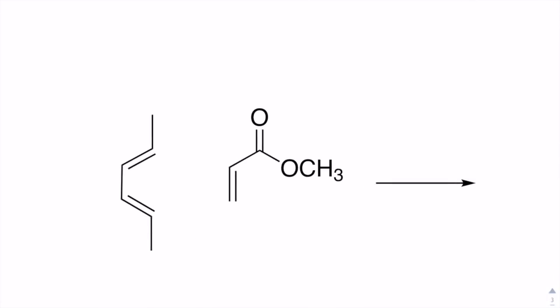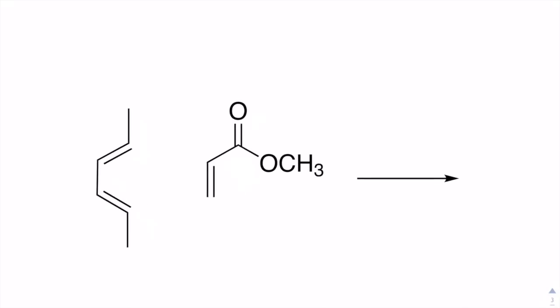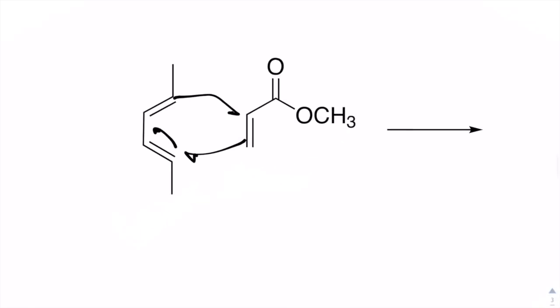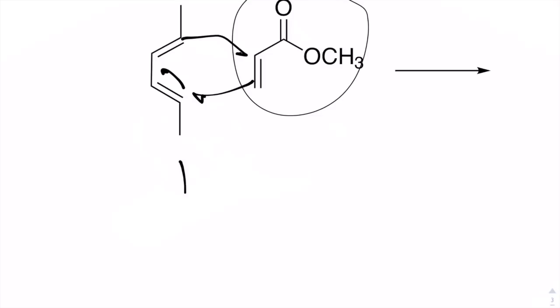All right, so let's move on to more complicated ones. So now we're actually going to consider the substituents on the diene, which we haven't done before. So again, we draw these arrows, really easy to show the mechanism. And what's going to happen is since this dienophile does not have symmetry, we have to consider the alternate approach as well. So we have to consider this approach.